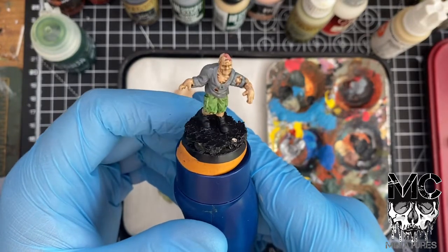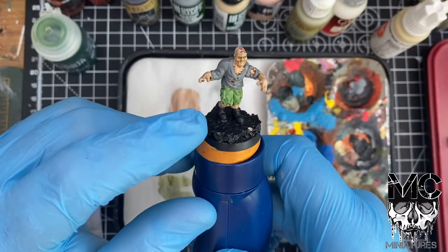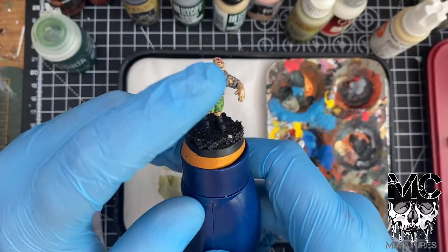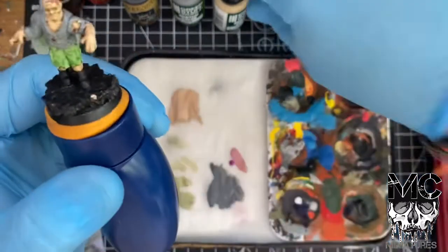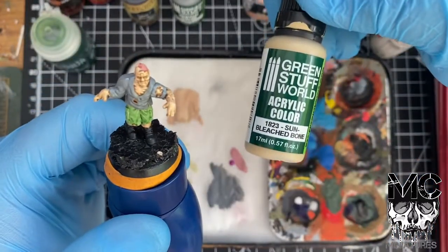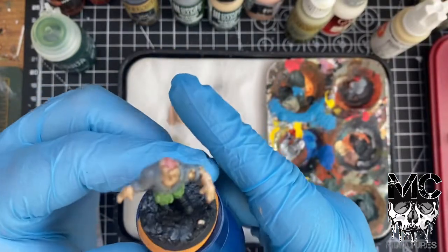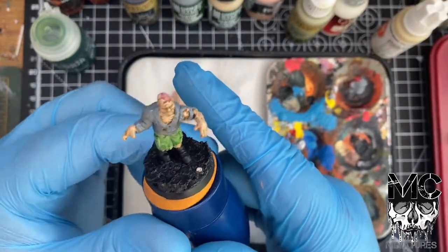So next is dry brushing. I'm going to use a light green for the trousers, a light grey for the top, and like this bleached bone for the flesh. So I'll do all that, and then when we come back, we'll be nearly finished. Just the base to do after that.